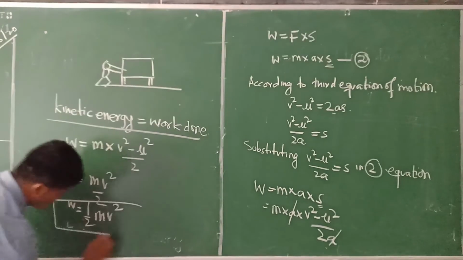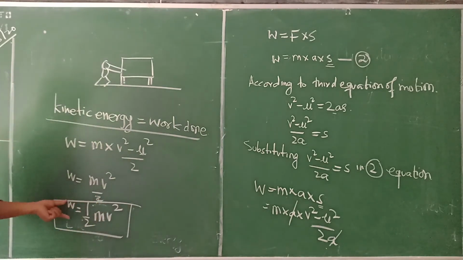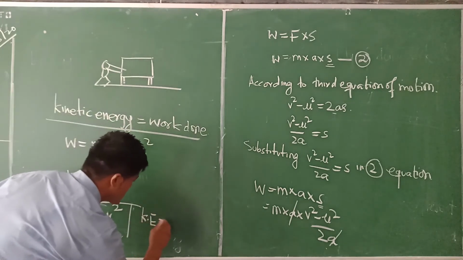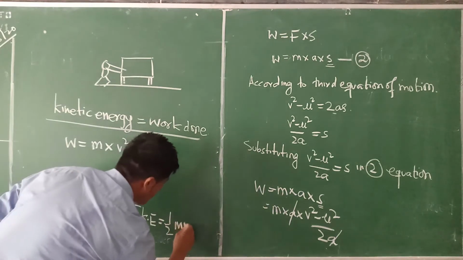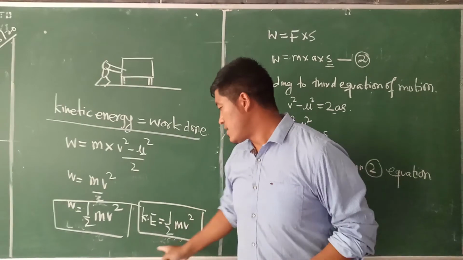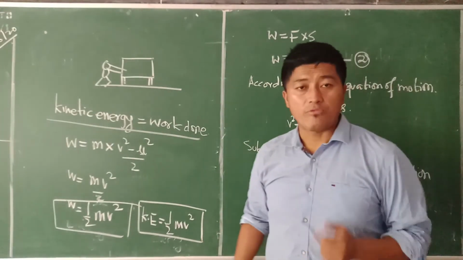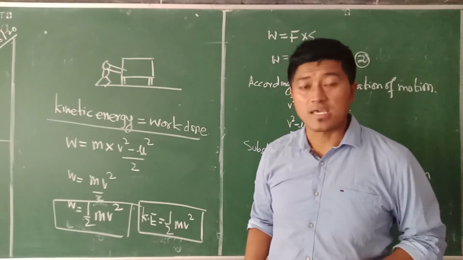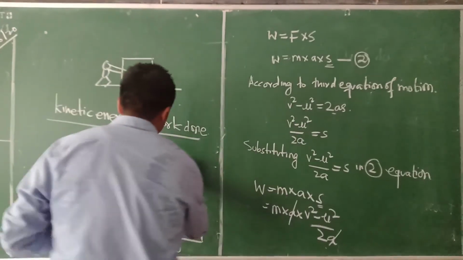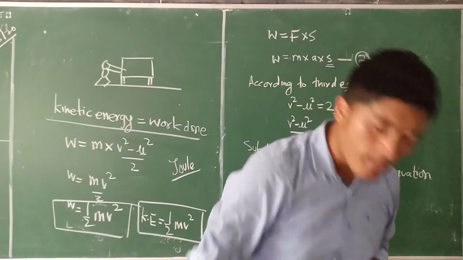That is W is equal to half mv square. Now this W is also equal to energy. So I can also write kinetic energy is also equal to half mv square. This is the formula of kinetic energy. Is that clear? Okay, so normally when we were expressing any kind of units in the case of energy, we always use the unit joule in that. Again, we are using the energy joule. Clear? Okay.